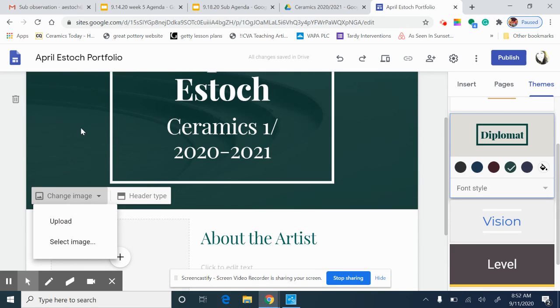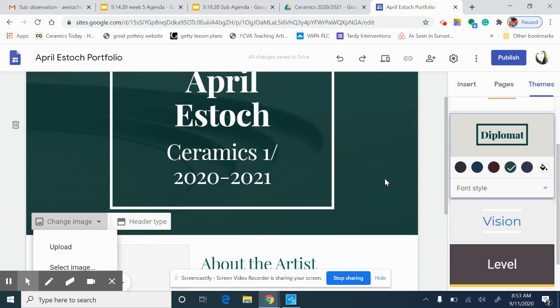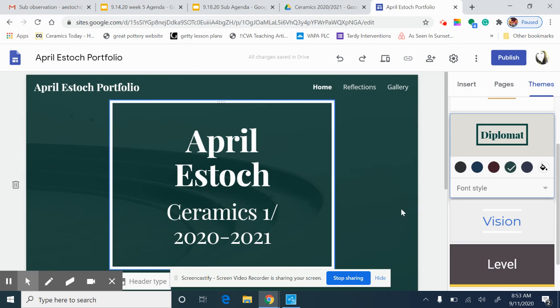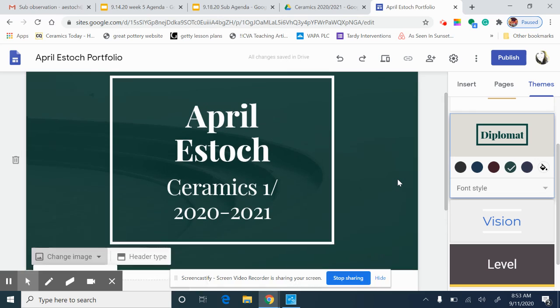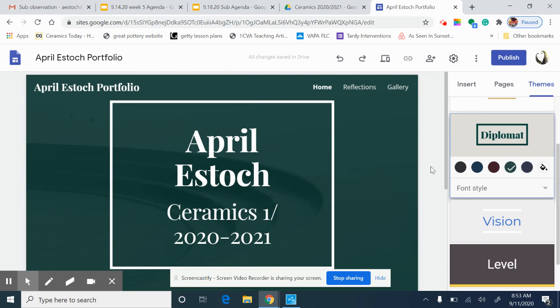Okay, so just make sure this is your ceramics portfolio. If you are in art or photography or another class as well, you can actually add another page and title it Fine Art or Photography, and you can actually put a gallery of those images here if you would like to. Make sure that the images that you choose have something to do with ceramics, and make sure that they are appropriate for class. So that is all I'm going to show you today.